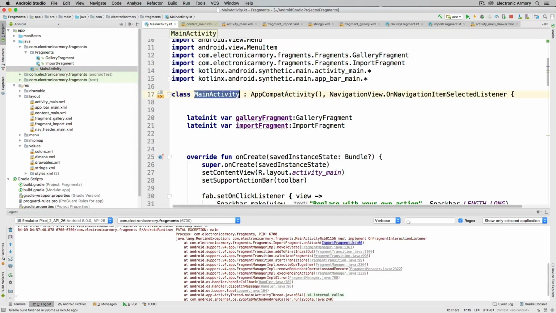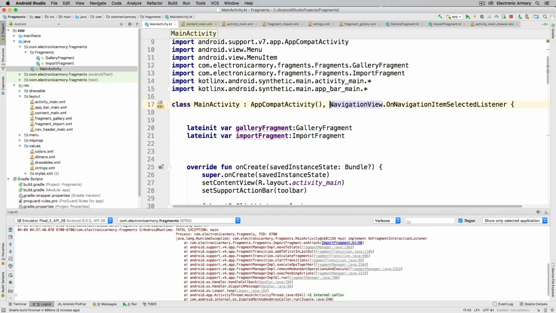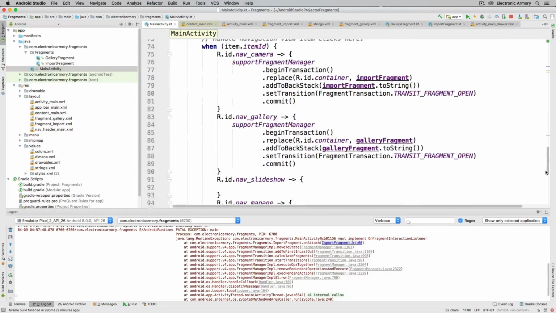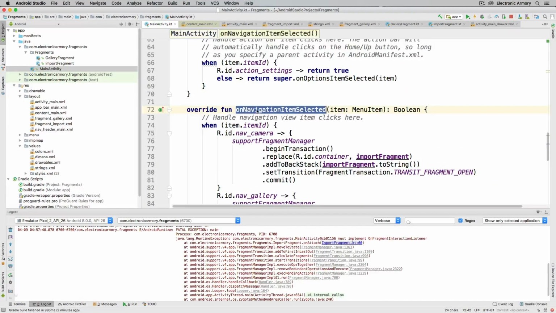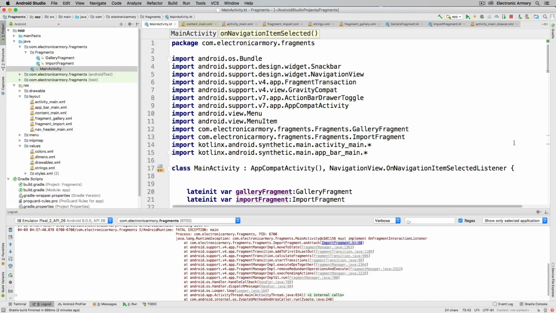You can see that our main activity is of type AppCompatActivity, and again, that's using our support library. And when we use a comma after this, in this case it's going to use the NavigationItemSelected interface, and then we implement this onNavigationItemSelected. We need to do the same thing for our fragments.